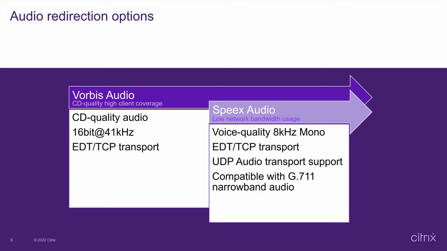Yeah, but then what happened is some of this high quality stuff is not really geared towards real-time communications. Right. So then we have another codec called the Speex codec, that legacy codec in there as well, that's geared more towards communications. Right. And there are lower bit rates, so they use less bandwidth and so forth. But to be honest with you, in our climate today, everybody has high speed connections, and the connection speed is not really a big challenge anymore, right? So these codecs are starting to get a little bit obsolete. And the other downside is that the administrator has to manually choose what codec they're going to be delivering to those users.